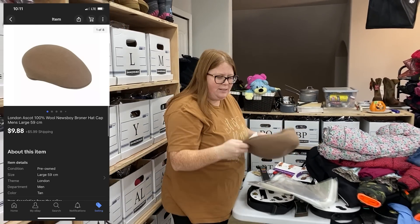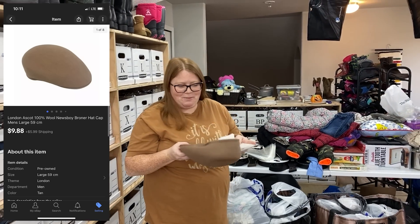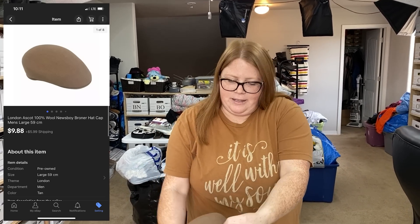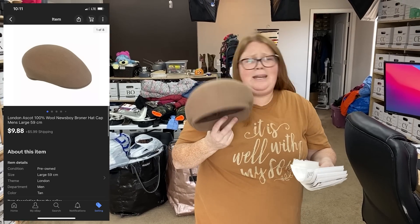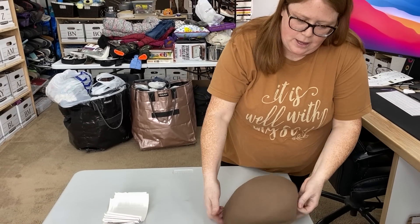First thing that sold is this. I don't even know the brand — London Ascot or something like that. 100% wool. Like a newsboy hat. I got this from the bins like two years ago, but then it took me probably over a year to even get it listed, mostly because it has all this moth damage on it. I listed it low and it sold for $9.88 plus shipping. I have about a dollar four cents into it, so not bad. We're going to ship it in a box since we like shipping hats in boxes — especially something like this that can really get crushed. Even in the box, it's only going out at a 12-ounce rate, so only about four something to ship.